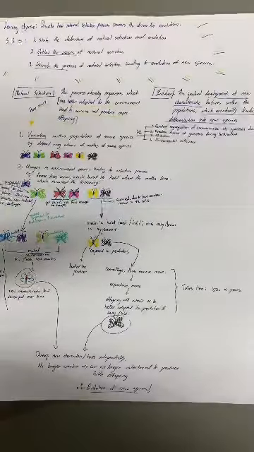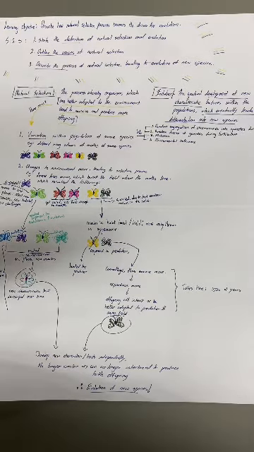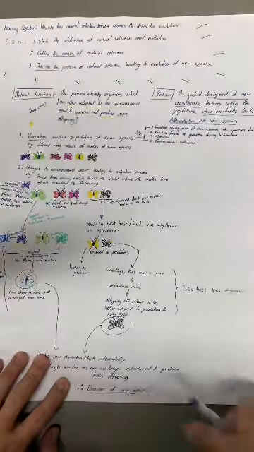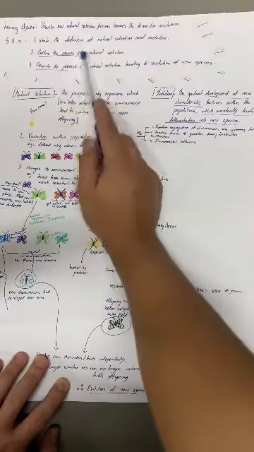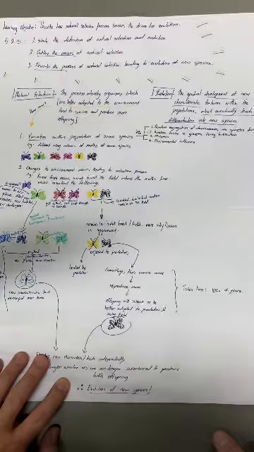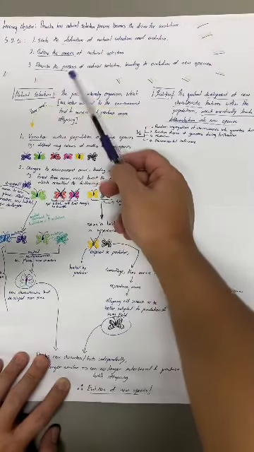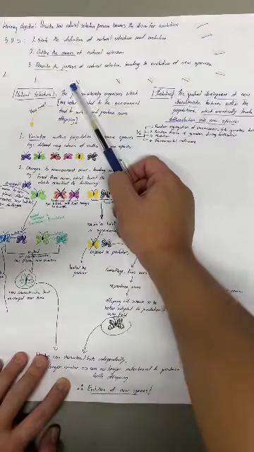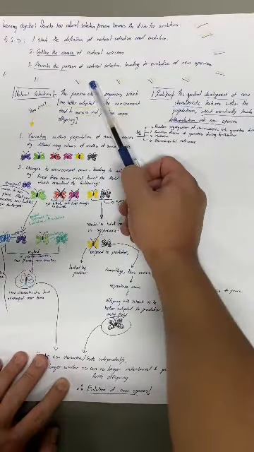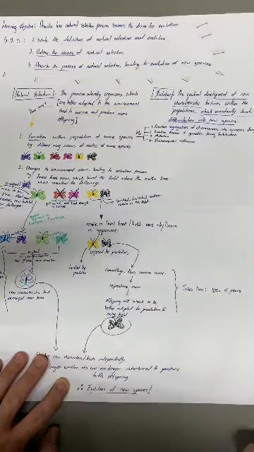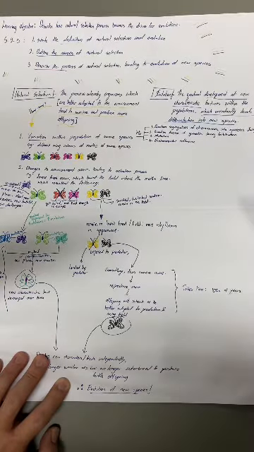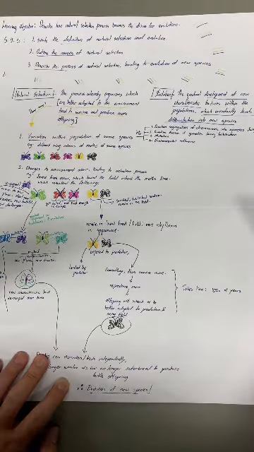Right, hello again everyone. In this video, I will be explaining how natural selection is driving the process of evolution. Throughout this video, we will check the definitions for natural selection and evolution, and then outline the drivers of natural selection. As well, we will look at how natural selection leads to the evolution of new species. Okay, so without further ado, first we need to identify the definitions for natural selection and evolution.